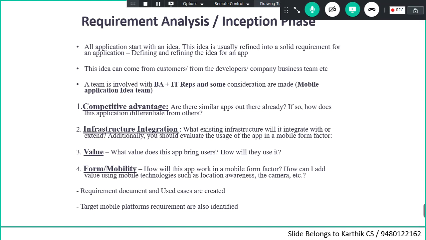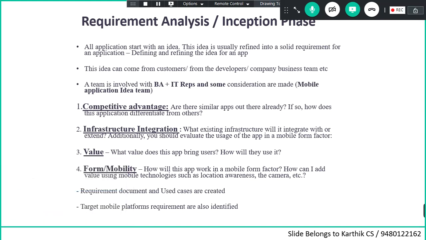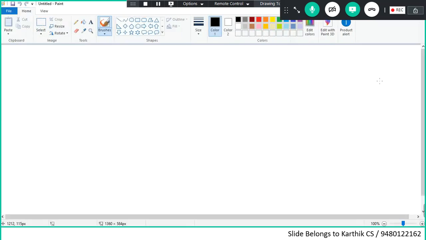Before defining the solid requirement for that particular idea, they need to check whether there is any similar application already in the market. Assume that here is the customer, and I need to develop one application.